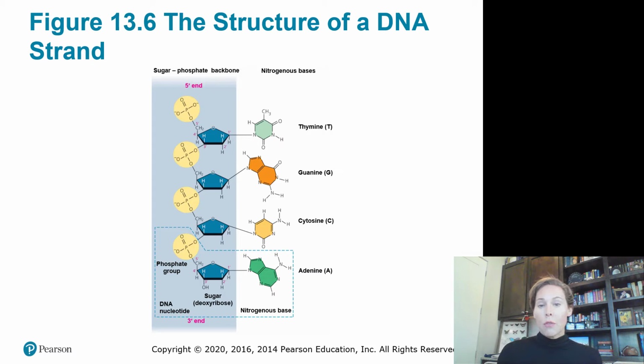What you're looking at right now is as if someone had a ladder and buzzed it right down the middle, so you only have one part of it. To make the full ladder, the full structure of DNA, you have two backbones and two nitrogenous bases that are linked to one another. And so what Chargaff found was that you have equal percentages of A and T with G and C.